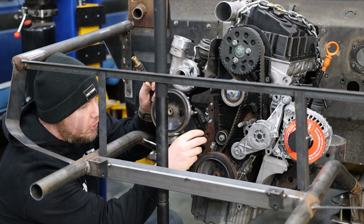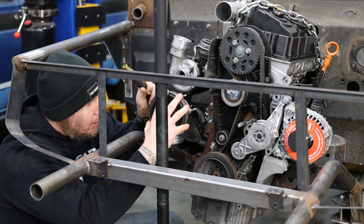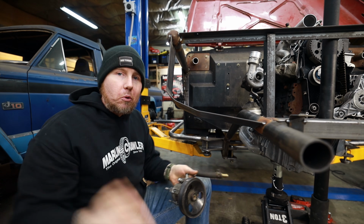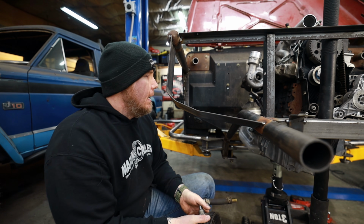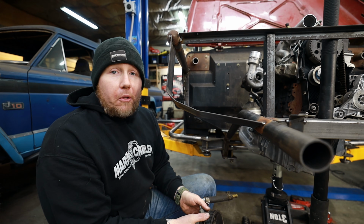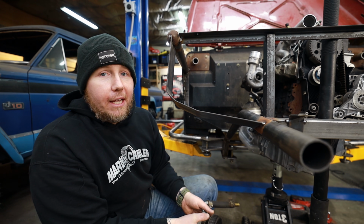I think I'm gonna add an idler right here, so we have the maximum amount of wrap of our serpentine belt around this pulley, just to avoid any sort of squeaks and squeals from the power steering, which we all hate. So anyway, I've got plenty of caffeine flowing through my veins. I'm gonna start cutting up some cardboard templates and drilling some holes.